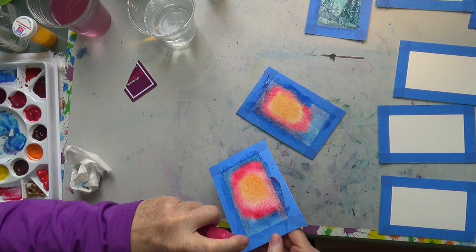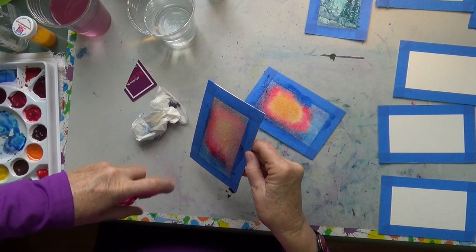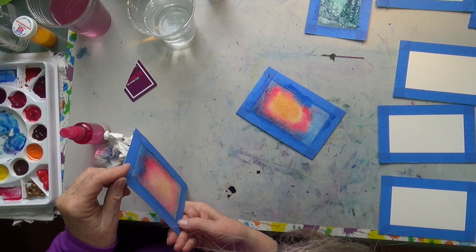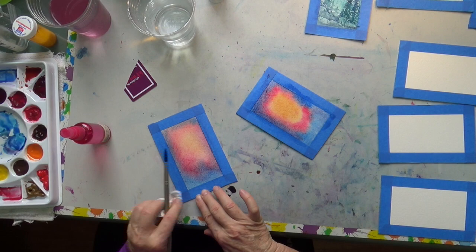So, and then I use my Mister bottle and I spray from the middle out, and you can see I let it run out to the edge, and then I have my Kleenex that can pick up that dirty bead of color that will form once all three colors meet out there. I don't want that dirt to run back in again, because then it's going to get all muddy, and that's not what I'm after. I'm after light in the middle, wherever my center of interest is going to be, it's going to be where the light is.